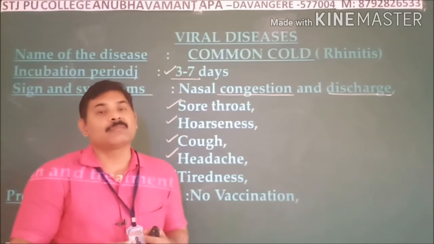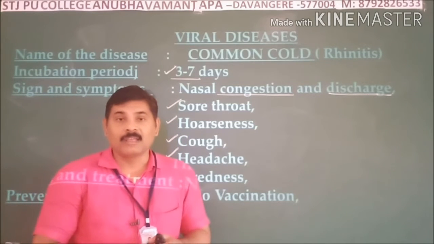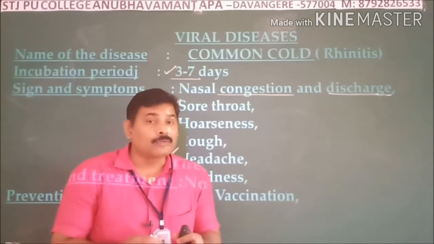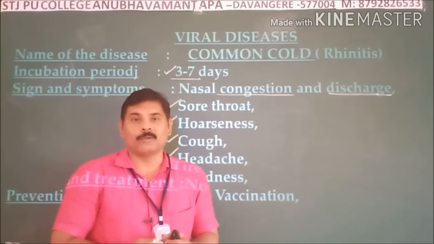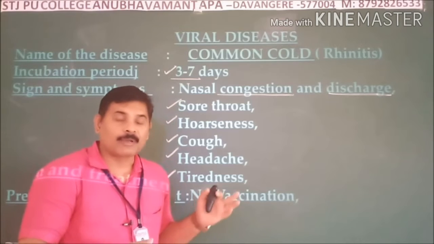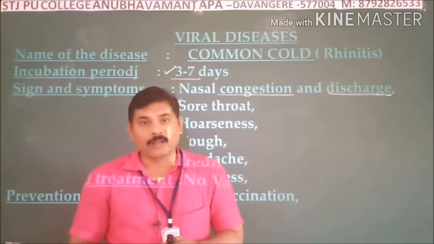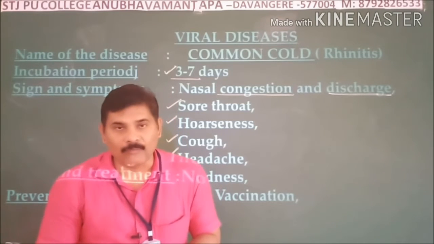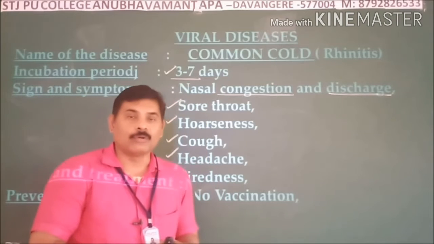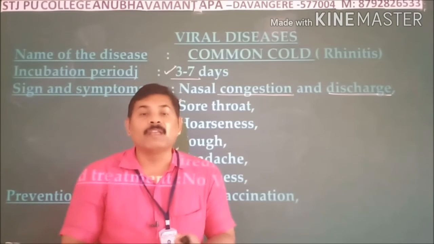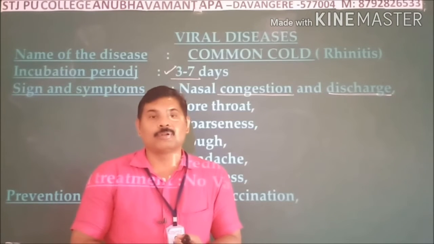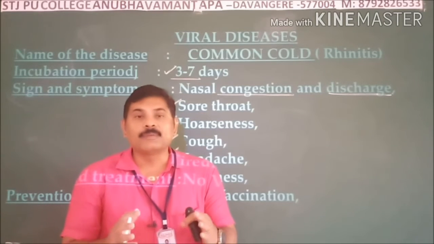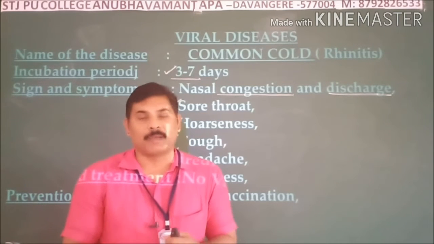Then finally, what is the prevention method for this? Since it is a viral infection, a very important thing is that there is no vaccination at all for the common cold, and there is no therapy either. There is a joke generally cracked about the common cold: if you take a medicine, the common cold can be cured within 7 days. If you don't take the medicine, the common cold will still be cured within a week. What is the meaning of this joke? Even if you use medicine, and even if you don't, the common cold will disappear from your body within 7 days or 1 week.